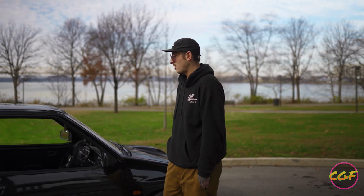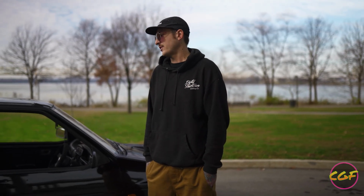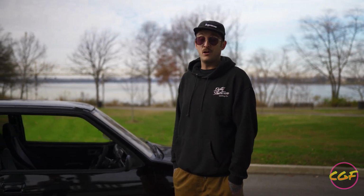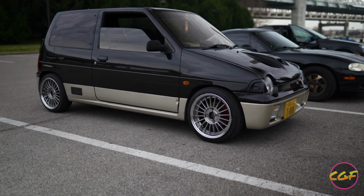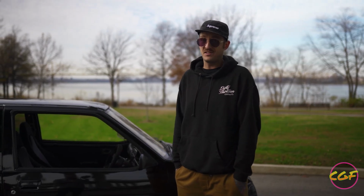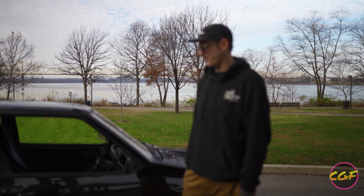So when I got the car, the gentleman I bought it from, a really nice guy, he didn't really know any kind of aftermarket on the car. He just knew that it was an Alto Works. So I got it. It felt fast. It had an aftermarket boost controller. I started poking my head under the dash. I found an aftermarket Paul Sports ECU. It's a brand I can't find much about. It's a Japanese only brand. So I started messing with it. I turned the boost way down. He had it on like 25 pounds. It consistently hit fuel cut. It ran like crap. So I turned the boost down, started looking around a little bit more.